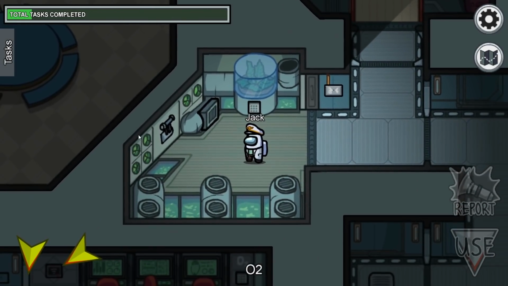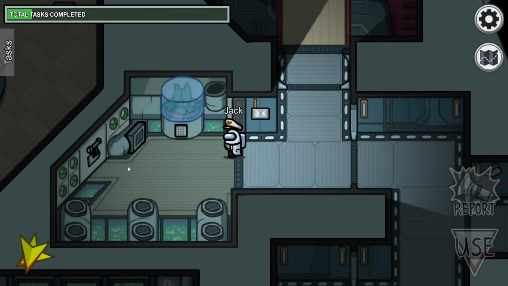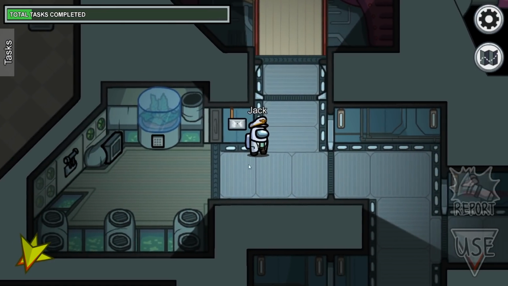There is also no vent in this room, so it's very hard to get away with it if a lot of people are in this area. So this is a relatively safe area. And naturally, power to O2 can be done here as well.